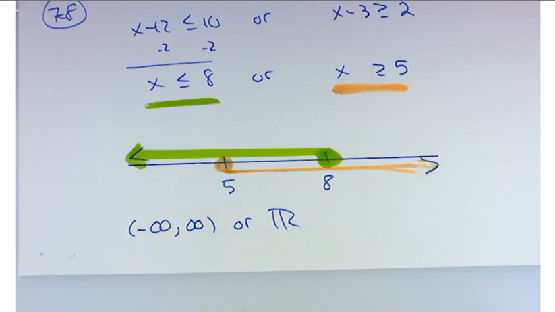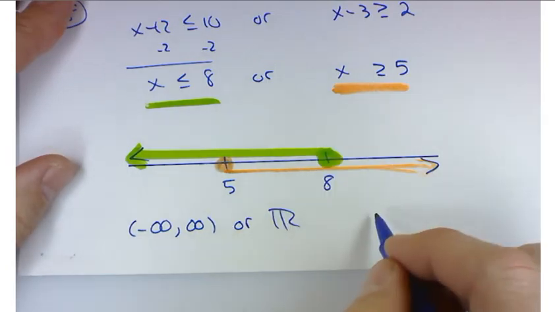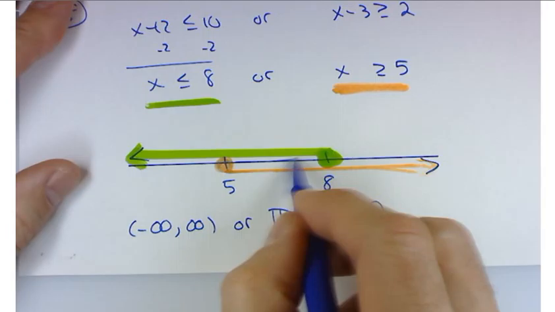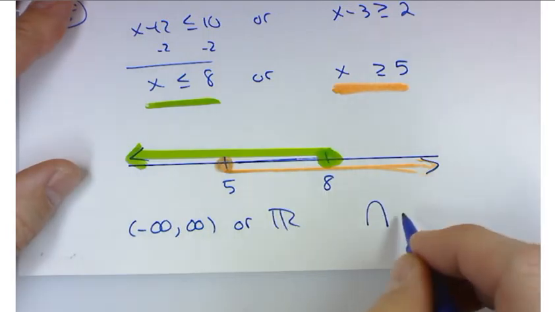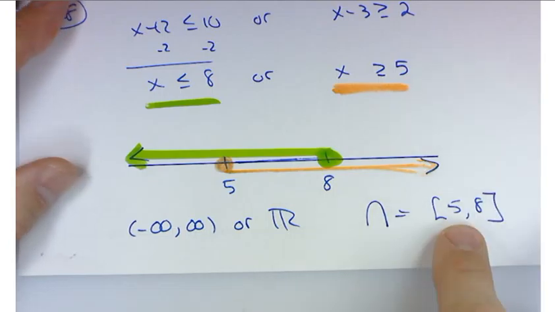Let's try another one kind of like that, and it's going to be a little bit of a review of some stuff we did the other day in terms of working with fractions and decimals. By the way, there's a part B to this. Part B is to ask for the intersection. The intersection of those two would be just where they overlap, and the intersection would be 5 to 8. So it'd be that little interval. That's your part B here.